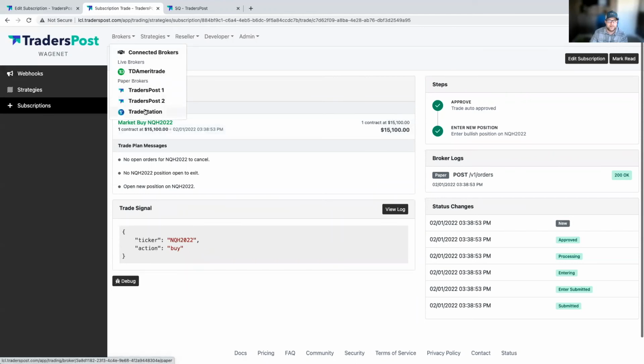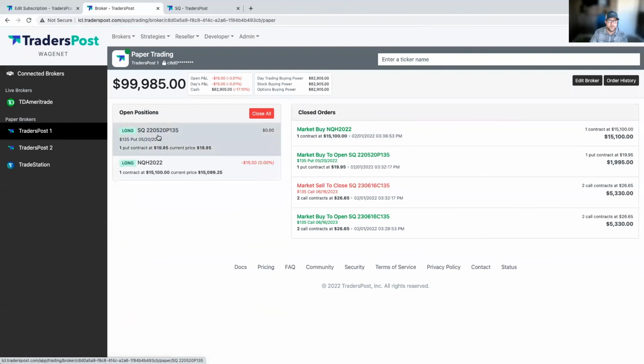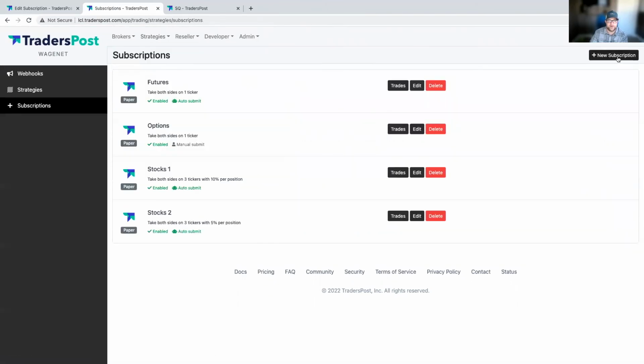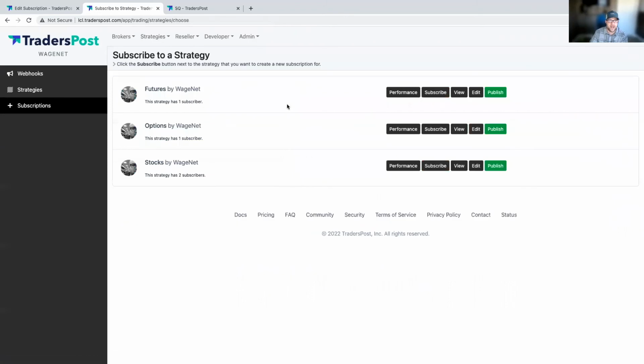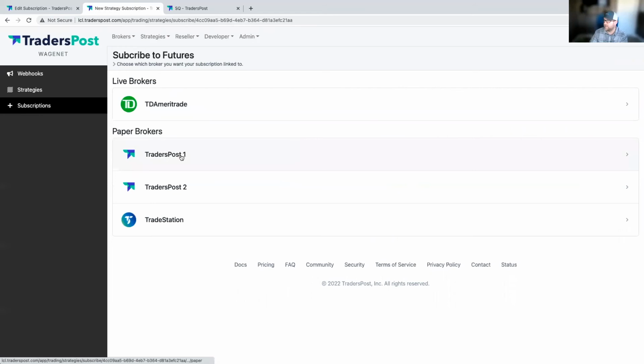And you can see now that we have this open position here. Now let's create a second subscription to that futures strategy, except let's connect it to the TradeStation paper account.